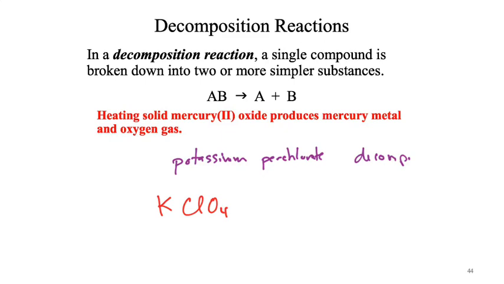What is the charge on potassium? It's a +1 because it's in that first column. Perchlorate, some people knew what it was to begin with. What did you get? -1. Yes, it's a -1. So potassium perchlorate, that formula is correct. What does this decompose into? This becomes a much more challenging one. Again, this is why you aren't expected to predict decompositions. You actually know this one because I gave it to you already in class.